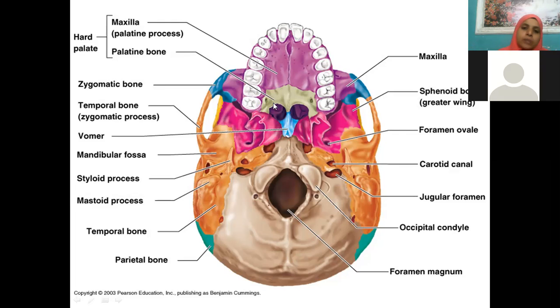Now if you observe, there are holes in this skull bone also. These are the greater palatine foramen, behind which a small hole will be there. You call it the lesser palatine foramen. This is completely hard palate because it is a colored picture. I am just trying to make it understood. These are the choanae, the posterior nasal apertures, as we call them.